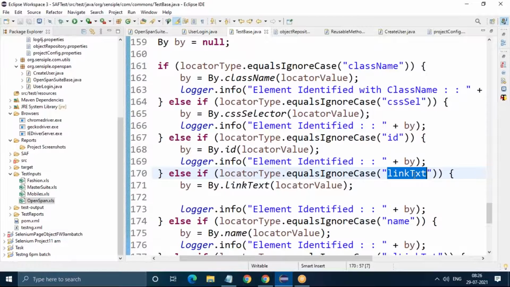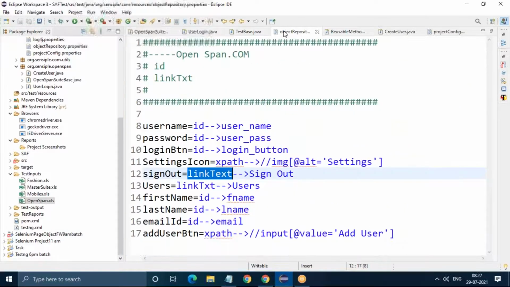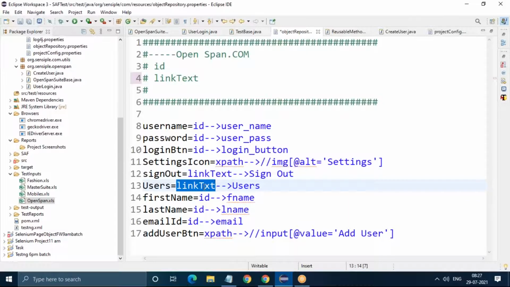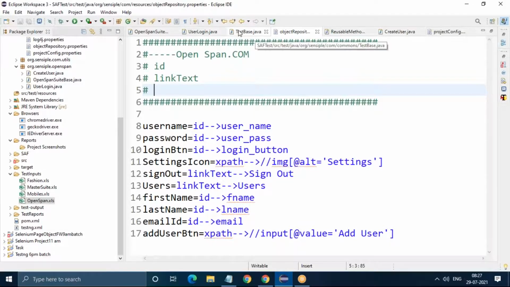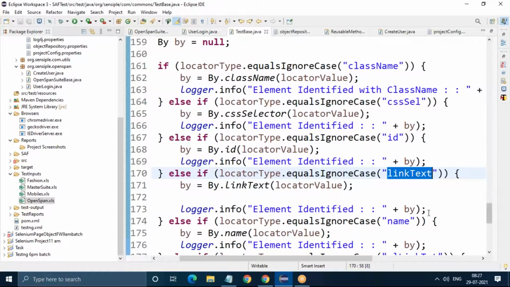Okay, like this. Link text. Now copy. Same thing you need to update here, otherwise it won't work. Yeah. Whatever we are defining there in method, we need to give same thing. Class name, everything you define here once, so that no need to go there every time. Earlier I defined like this. I don't know when I deleted this.